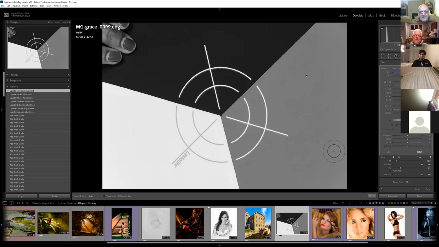It's still selected. And if I hit the letter O on my keyboard, I can see where I've painted. What I'm doing in those areas is nothing, but those areas are in fact painted. So I can choose to do things with those areas, and there's all kinds of things you can do, like lightening, darkening, you can sharpen, you can even add color if you want. Let me just hit the letter O again.